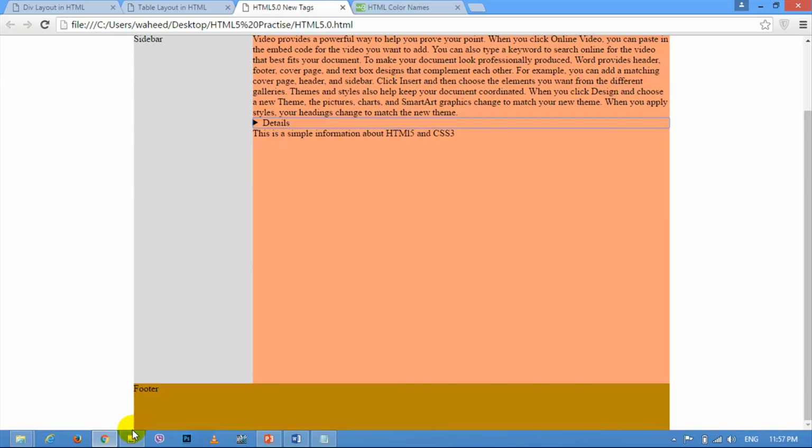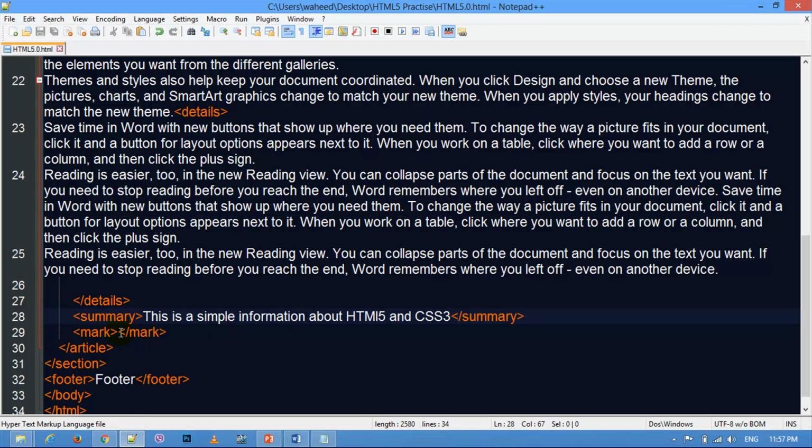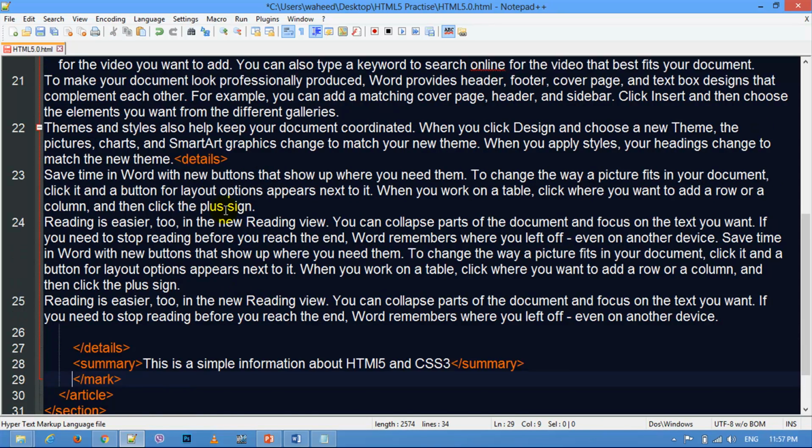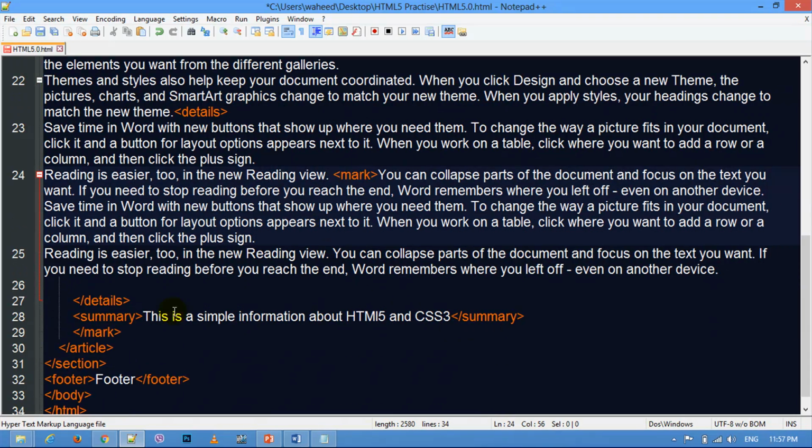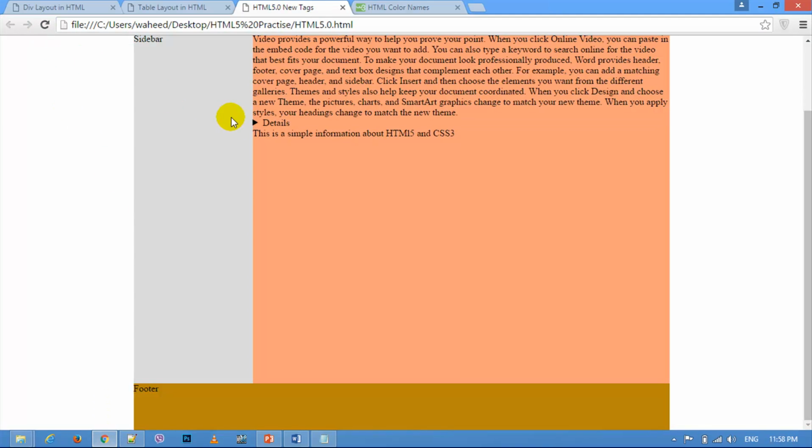So this is the summary usage, and with the mark tag you can highlight text. You can paste it here and cut this one also. Control X, paste here, save, come here and refresh.